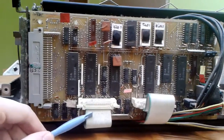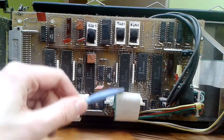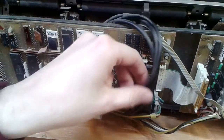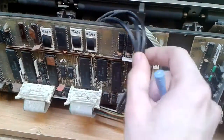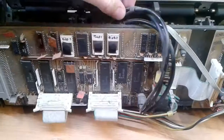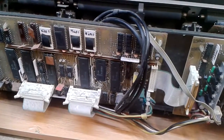And to the main board is connected the keyboard, then this would be a display. Those black cables are wired to various sensors and switches. Let's look at them. One of the cables goes to the top cover switch. Other cables go back here. This is some sort of optical sensor to sense inserted paper. And the last wire goes also to some switch, not sure where it is located right now, but probably it's the printing head stop switch.